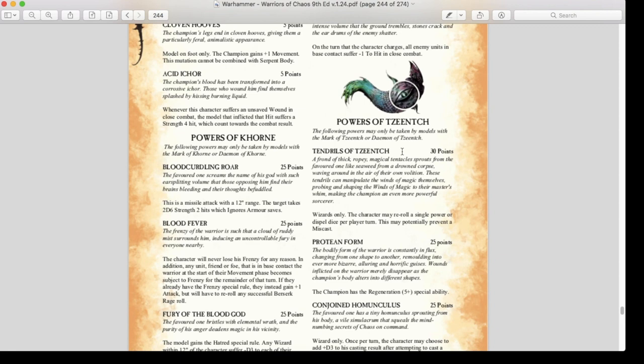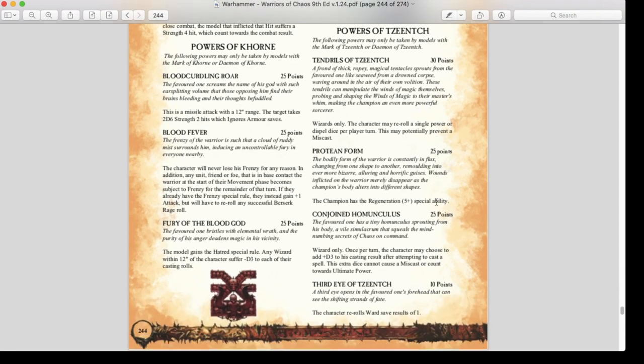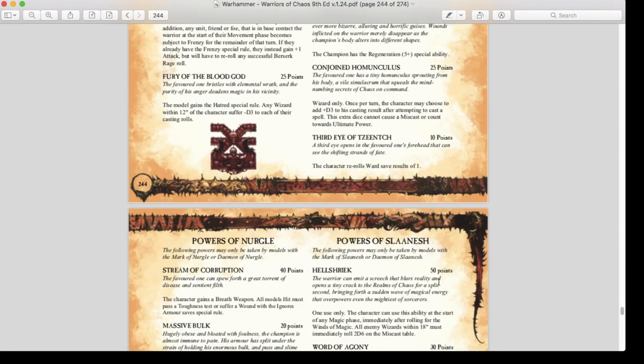Now let's talk about the Powers of Tzeentch. So Tendrils of Tzeentch costs 30 points, wizards only. The wizard may reroll a single power or dispel dice per player turn. This may potentially prevent a miscast, so that part's kind of nice. Protean Form, which costs 25 points, gives you a 5 up regeneration rule. Conjoined Homunculus is wizard only. Once per turn, the character may choose to add D3 to his casting result after attempting to cast a spell. This extra dice cannot cause a miscast or count towards Ultimate Power. So another really powerful ability there. And of course, Third Eye's Niche lets you reroll ward saves of 1. That costs you 10 points.